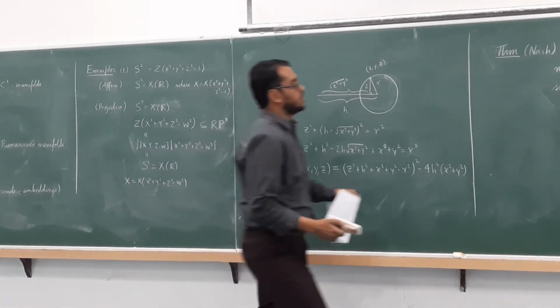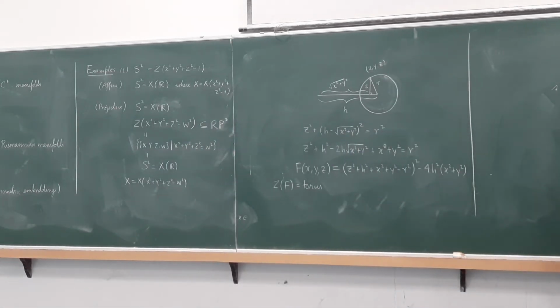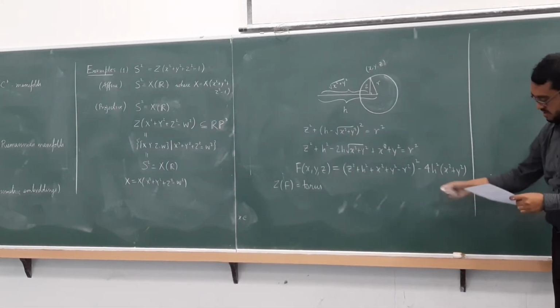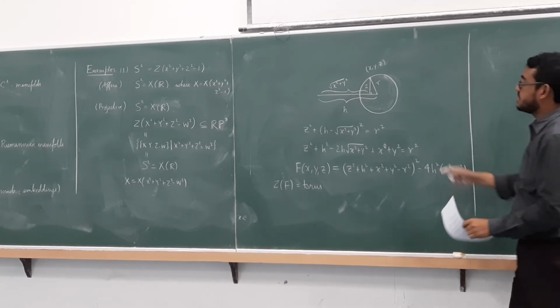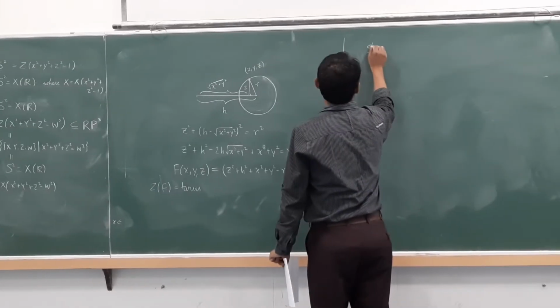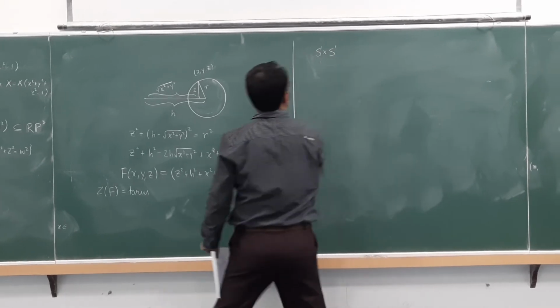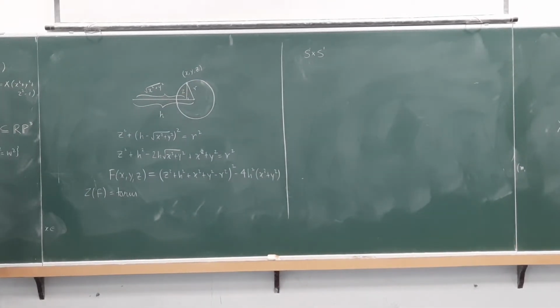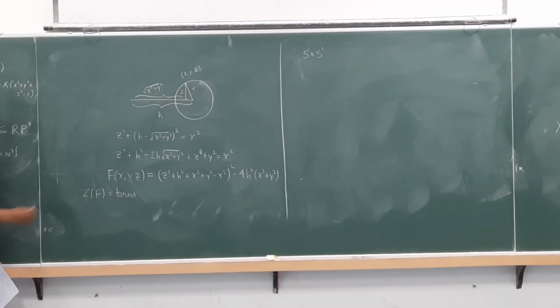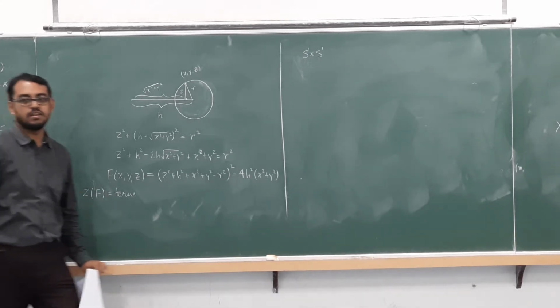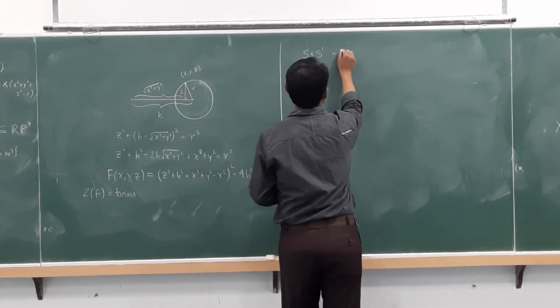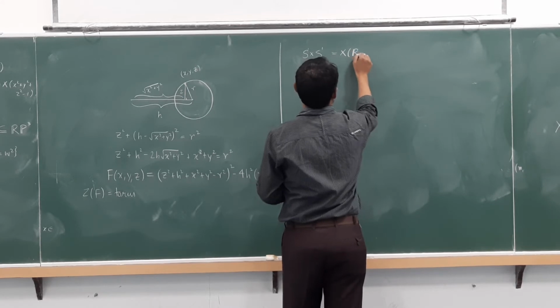Okay, so let's do one more. Maybe this one, which is perhaps slightly more involved, but it's still okay. We want to express this as a zero of some polynomial. That we have already done; it's a zero of x. So this is okay. This is going to be X of R.